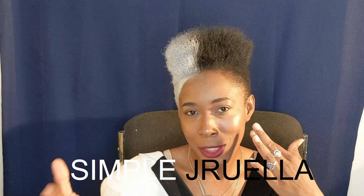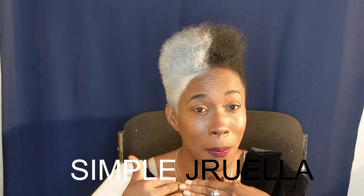If you guys want to see how I got this beautiful look right here, I would say I did this look off the new movie, Cruella. I watched Cruella over the weekend and I love the look with the black and white, so I thought I wanted to do a simple Jurella look. This is called the Jurella look.